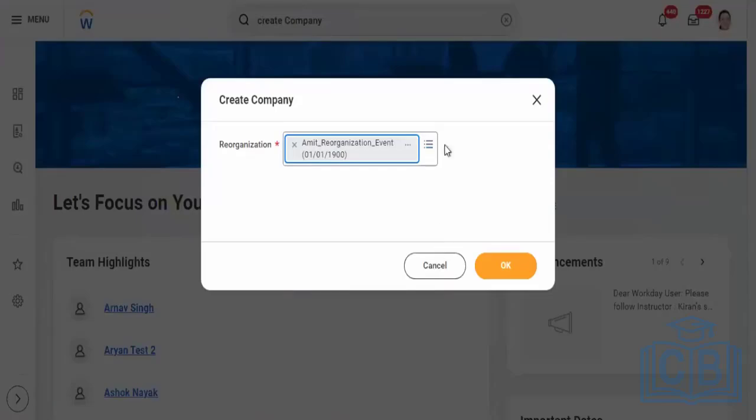I've selected the same reorganization that I created earlier, and I've selected the same one for the other company that I'm going to create.